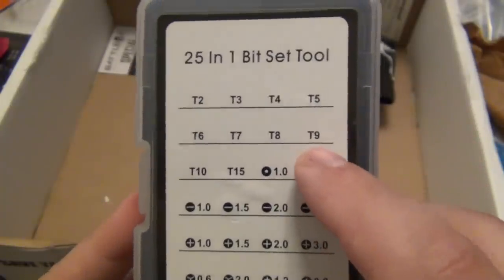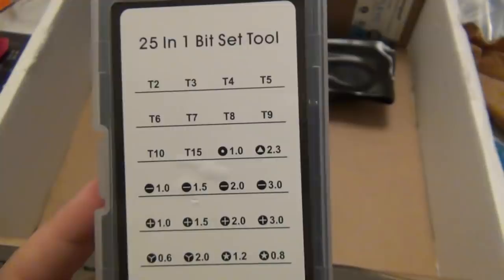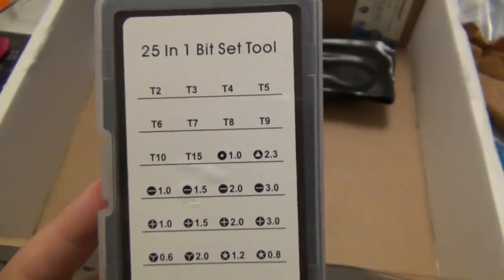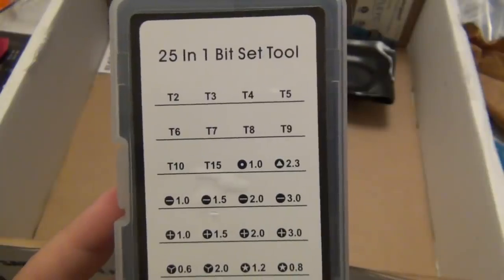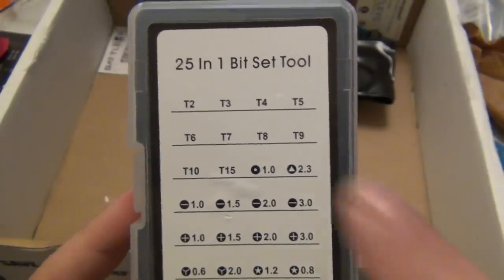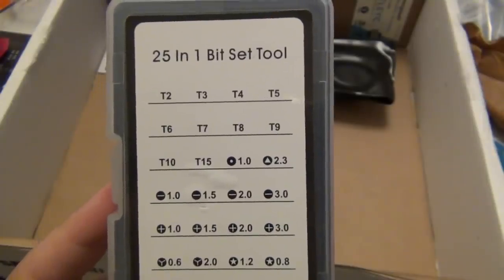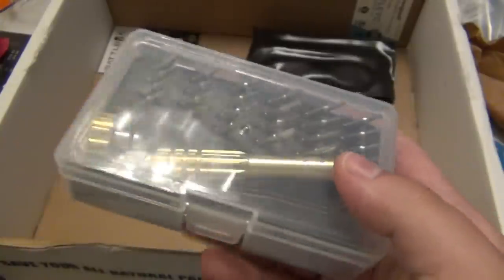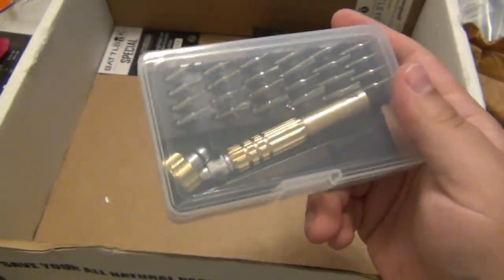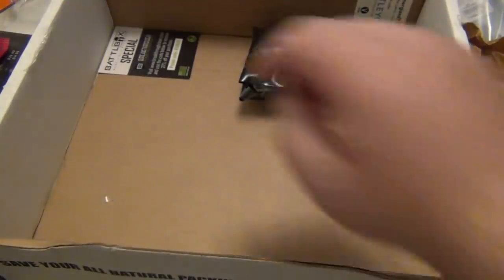Most times, when you're talking knife stuff, T9, T10, T8 are generally going to be your pivot screw and stuff. Maybe T6 or T8 are going to be like your hardware, usually a little bit smaller. But obviously, depending on manufacturer, it's all over the place. I would say my most used Torx bits are probably 8 and 9. But this is actually super handy, especially if you're into knife stuff, which I think a lot of people who get the BattleBox do like knives. So let's see what these cards are real quick here.